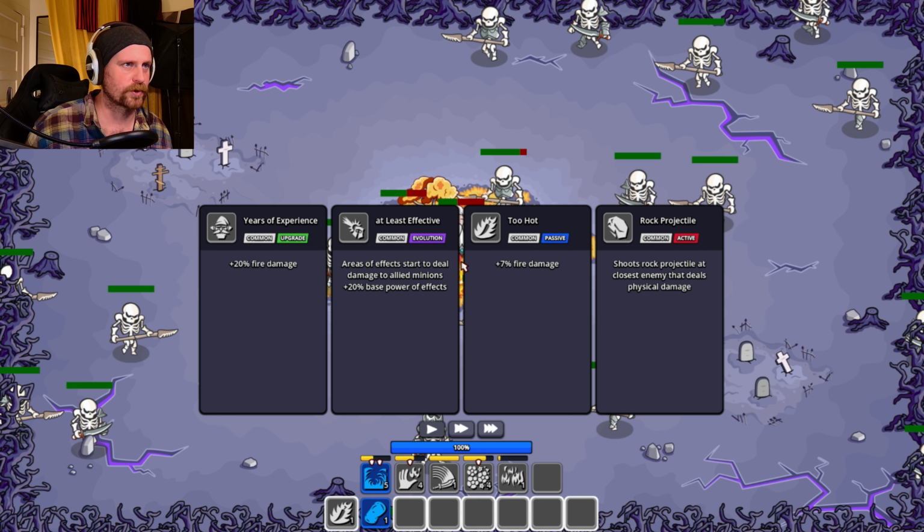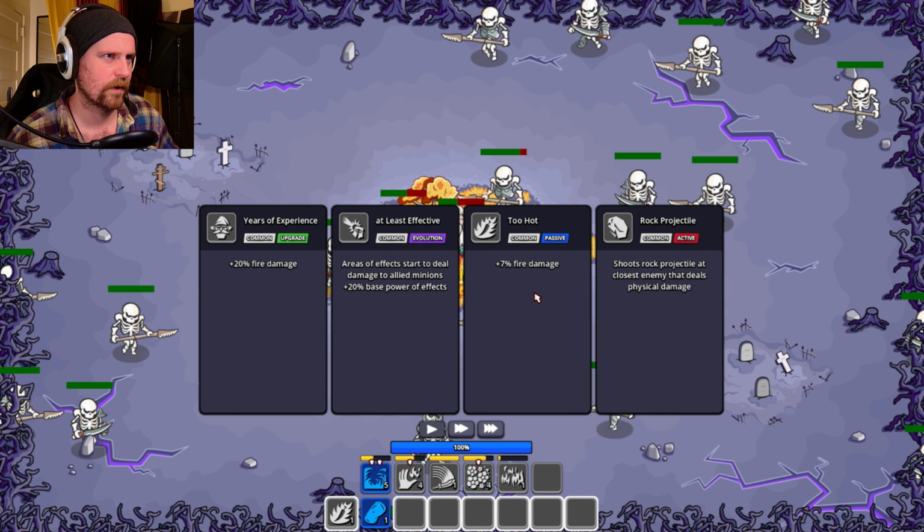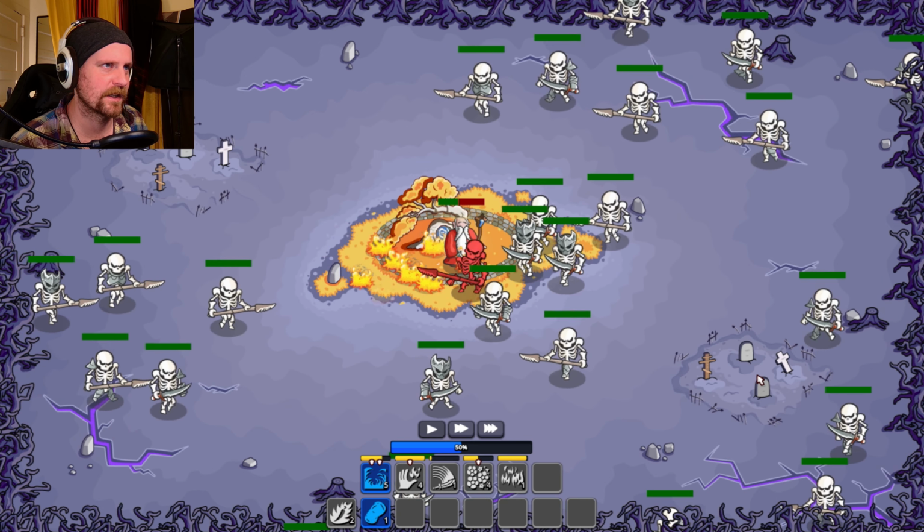I need to maybe get the duration of effect. Two hots, plus 7 damage, plus fire damage. Areas of effect start to deal damage to allied minions. Plus 20 base area of effects starts to deal damage to allied minions. Plus 20 base power of effects. So I don't have any minions, so that could be good. Plus 7 fire damage to everything, or 1. Let's do the plus 7 everything. I think that's actually good. It's less, but it gets a little bit everywhere.